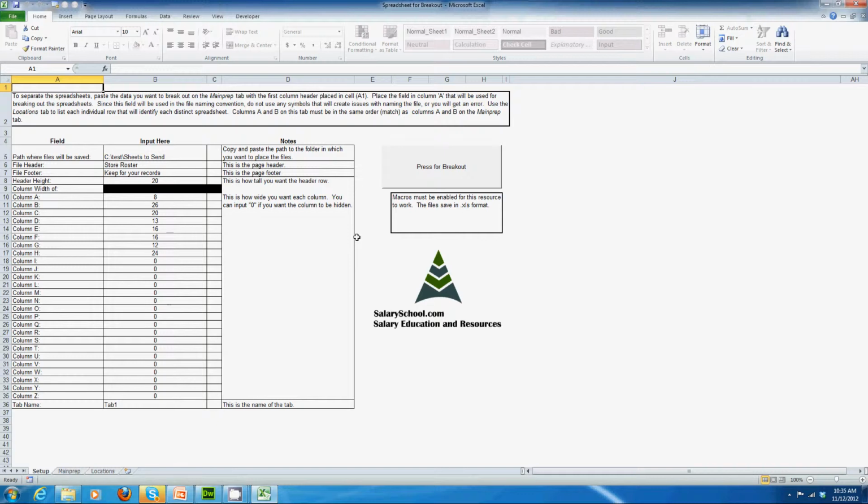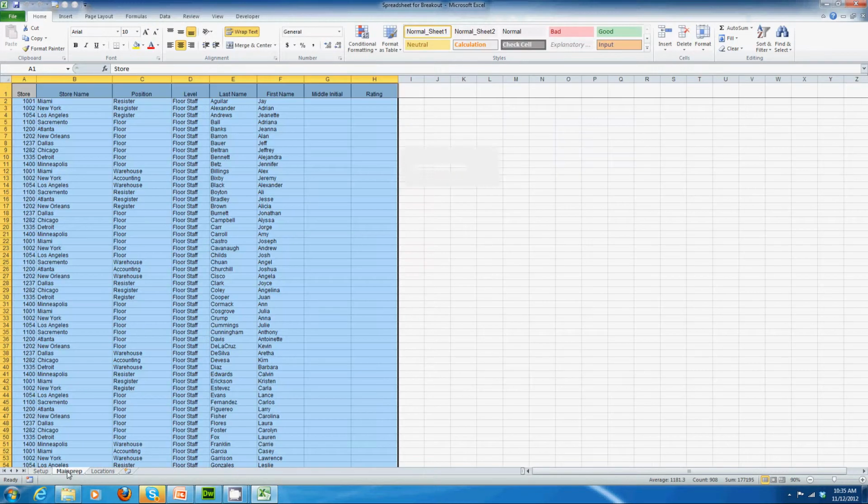I'm here to talk about our repetitive spreadsheet formatter. What this does is it takes a common spreadsheet, like a data dump, for instance, and it will break it out into multiple spreadsheets using consistent formatting for the rows, the columns, the naming conventions for the spreadsheets, and even the print layouts for these. Rather than you having to do it all, spreadsheet by spreadsheet, this will do everything at the push of a button. So what you have to do, though, is set it up, and there are a couple of things that I want to go over with you.